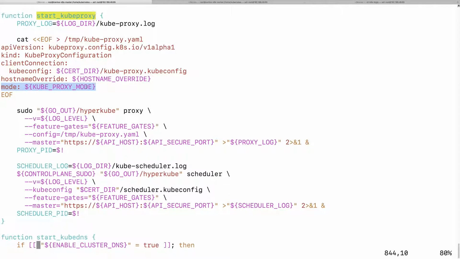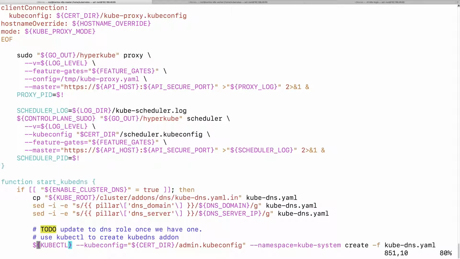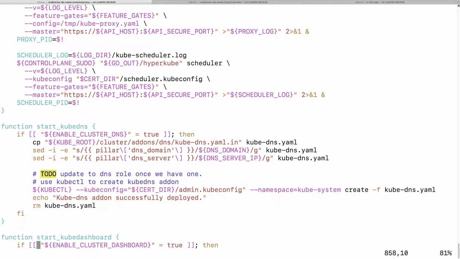I'm running the IPVS proxy mode, which basically uses a Linux virtual server in the kernel instead of using iptables, which is the default for the cluster services.